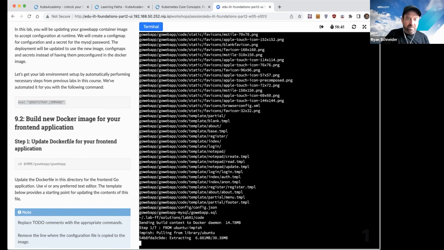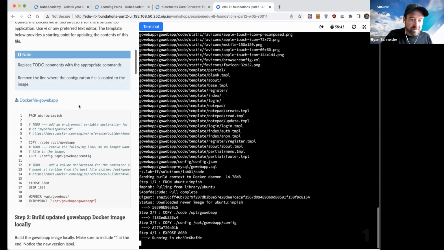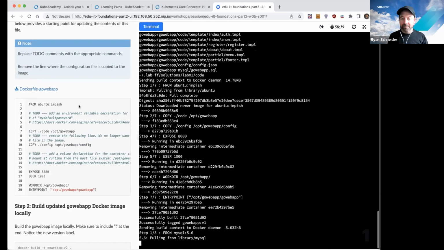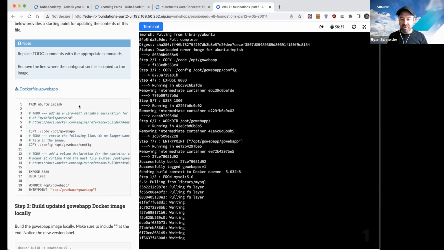All right. So what we're going to do here, the general theme of this, is we have the web application and the database, but there's some hard-coded stuff inside of it. What happened is, and once again, we intentionally did this.